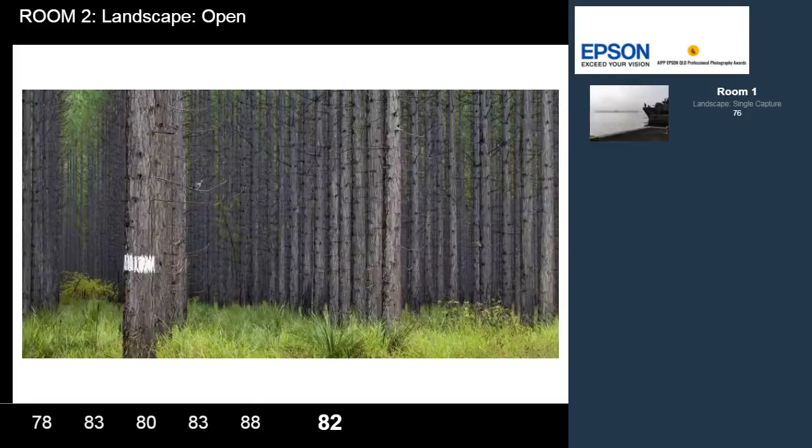Thank you. Darren on 78. Yeah, I found the treatment a little bit flat. There's definitely all the midtones have kind of disappeared into mush. There's nice highlights and some black shadows there, but I don't get a sense of depth in there. Just flat and a little bit too graphic for me and almost comic-like. Which if that was showing me something new, that would be okay, but it doesn't seem to be. I acknowledge the nice composition. I'm not a fan of the white line myself, but I do love the placement of the birds.